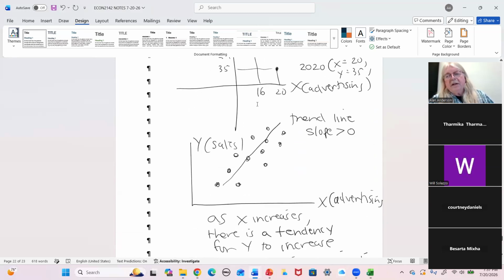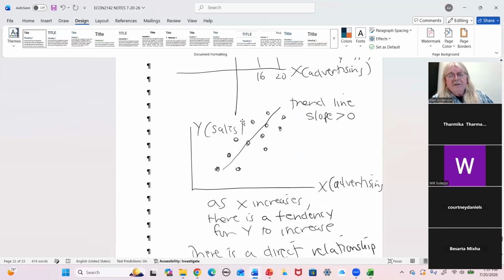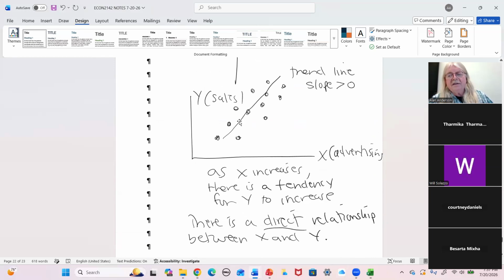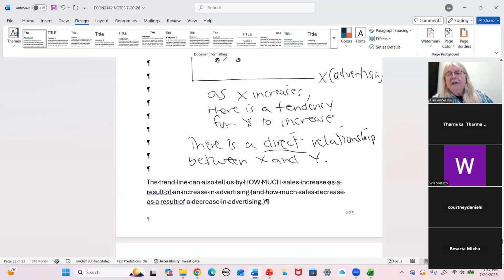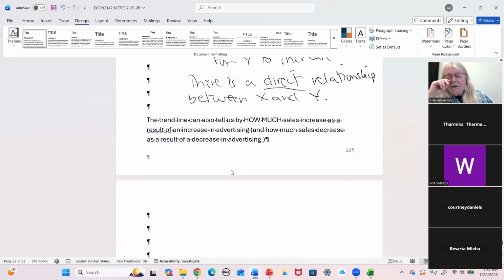Okay. The scatter plot is fine as far as it goes, but we're going to create an actual equation which shows us how much every dollar of advertising is affecting our sales. And that's how we can decide, should we continue advertising or not? So, in other words, if every dollar of advertising only increases your sales by 75 cents, well, then you have a problem. But if it's increasing your sales by $2, then you might as well carry on.